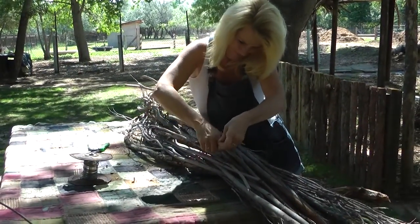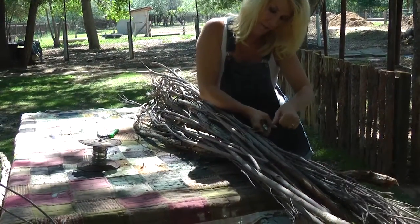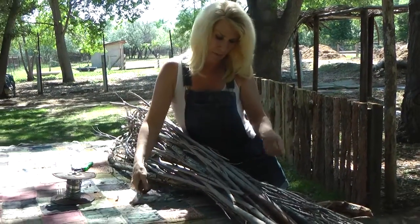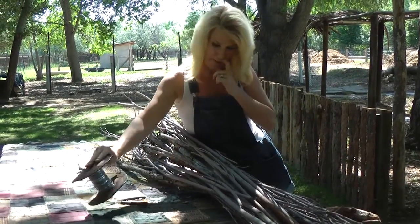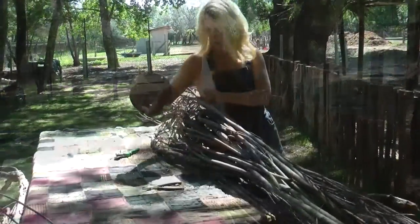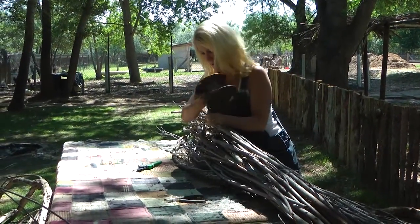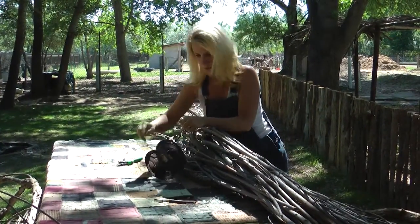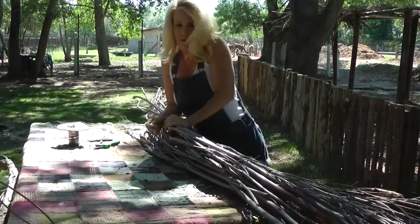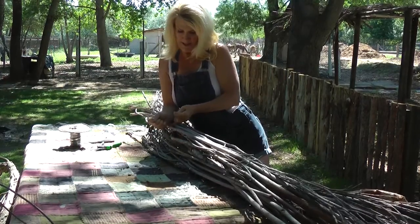You don't need so much, but when you grow your roses and your vines over it, you won't even see it. If you'd like, you can spray paint it. You know, I say get brown if they have brown. See, I'm gonna put one in the middle because that really needs to be snug. Oh, not that one. It's always good to have a helper. Then you can have someone, like, if you need, they can push it down for you while you.